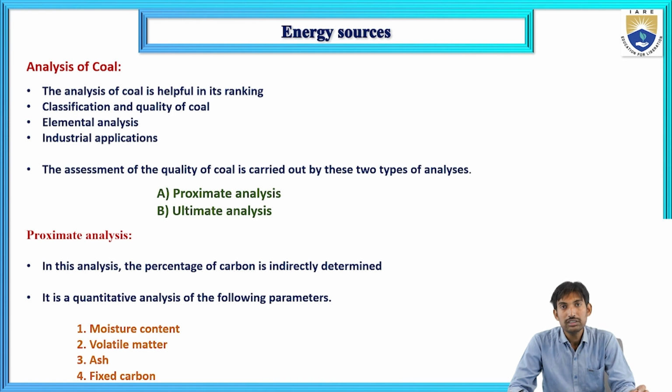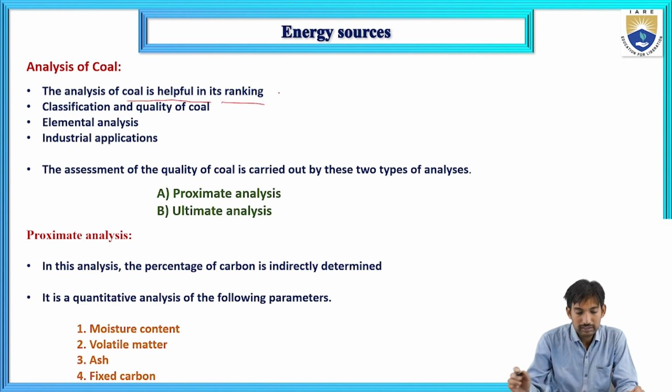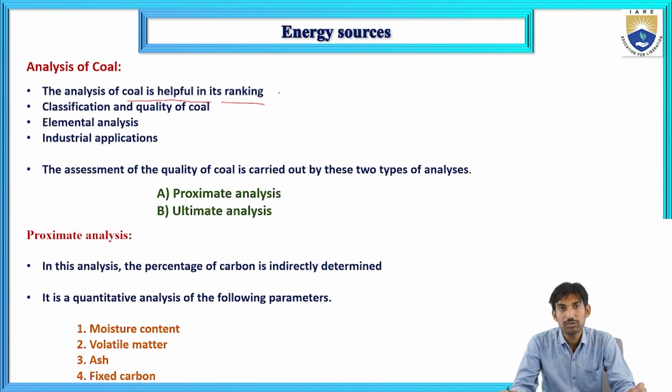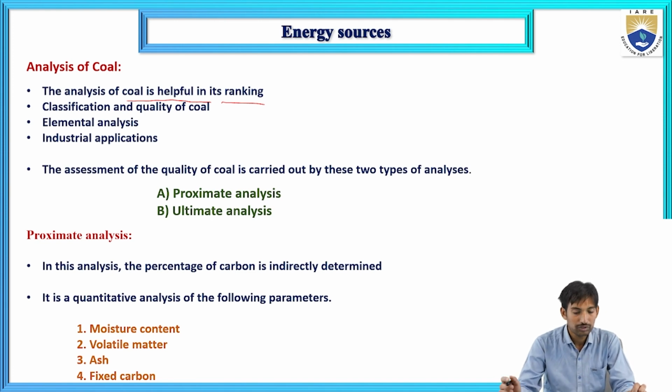Analysis of coal. Why do we have to analyze the coal? The analysis of coal is helpful in its ranking. By using analysis of coal, we can give the ranking. Which one is good? Which one is the lowest? Which solid fuel contains the highest rank? Which coal contains the lowest rank? By using analysis, we can estimate which one is good.